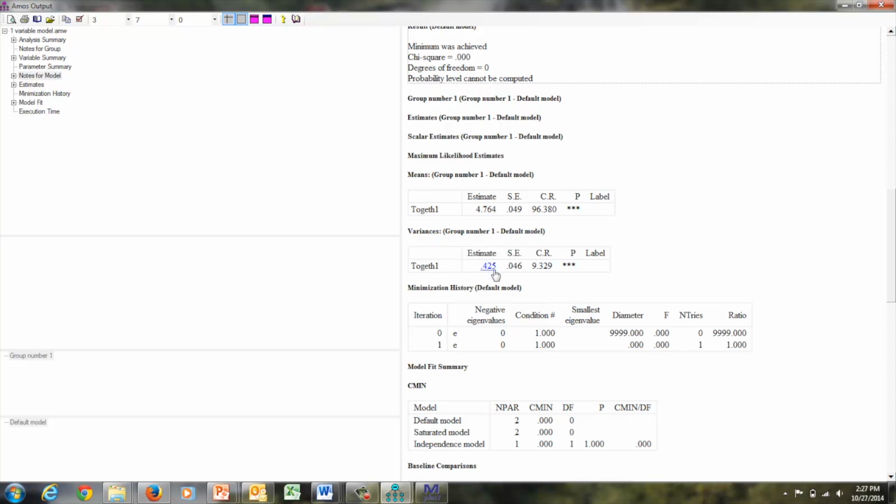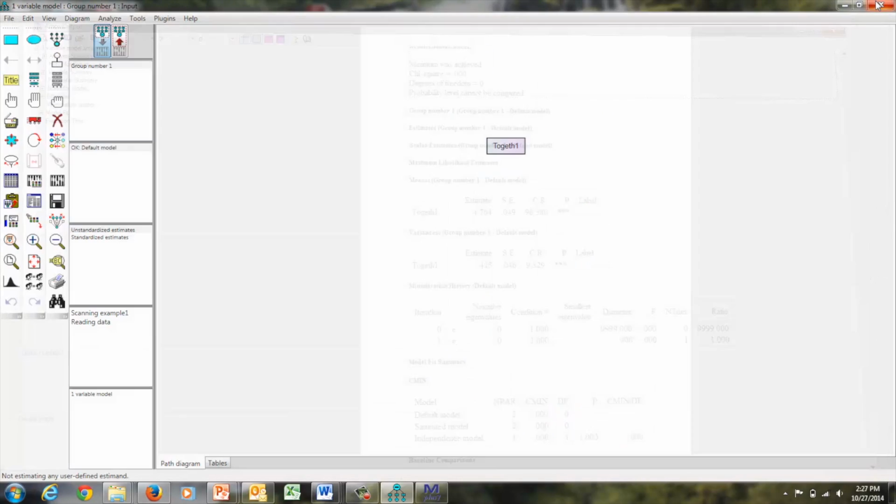So we have a mean and a variance, and the error variance is the same as the variable variance. The way you calculate the variance is by squaring the standard deviation. So we could take the square root of 0.425, and that would give us the standard deviation of togetherness. I just wanted to make sure I was using the right terms.